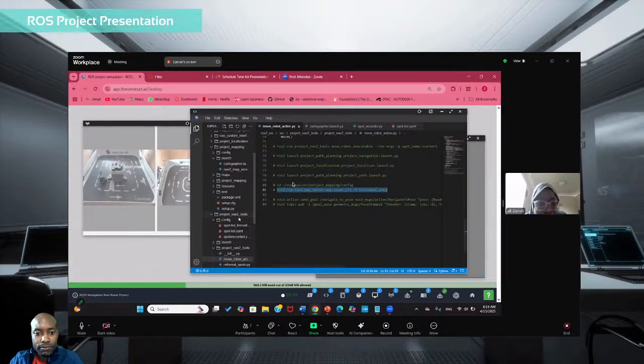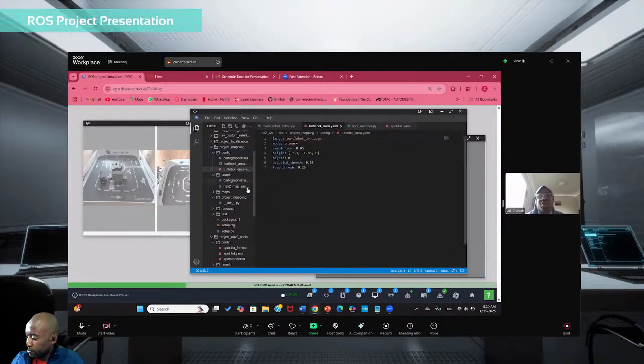That was what I did. I saved it into my project mapping. If you open the configuration, wait, I have too many things open. Okay, so in my configuration for my project mapping I should have two files. This is what gives me information about my map.